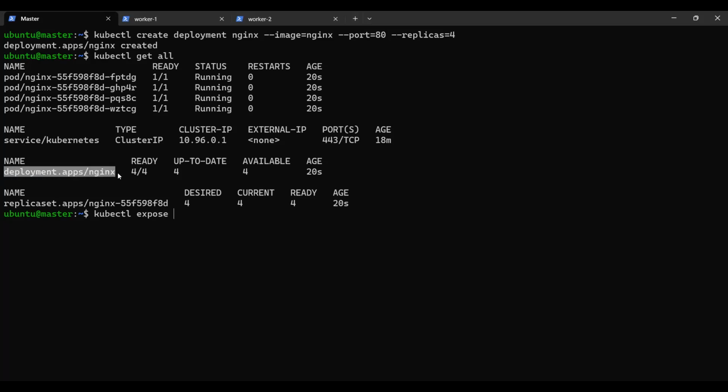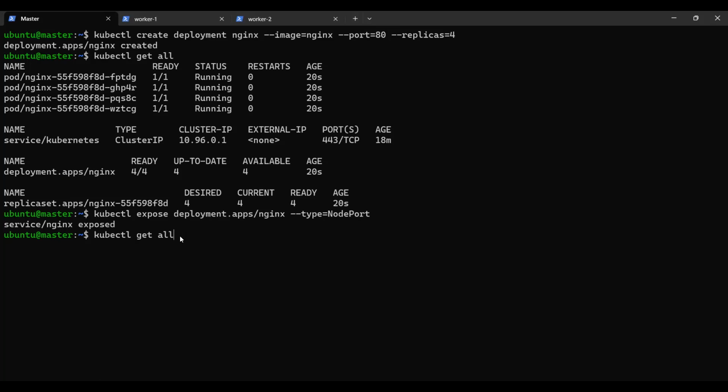Let me copy this deployment name. And let's say type is NodePort. Okay, NodePort. So this service has been exposed.